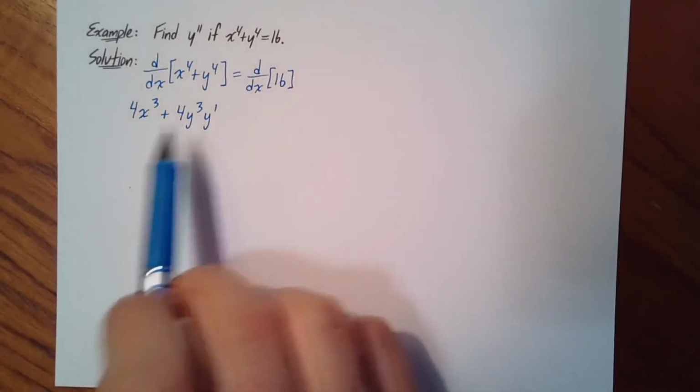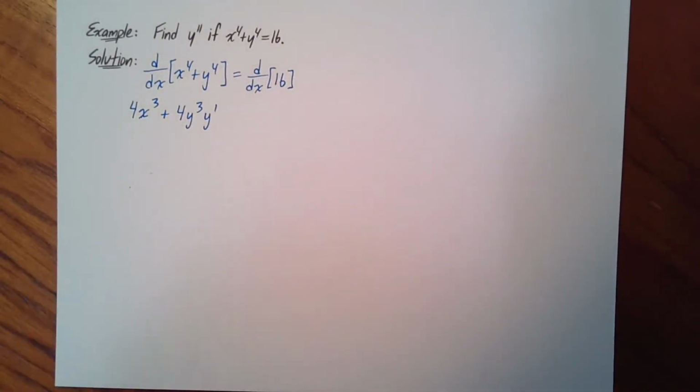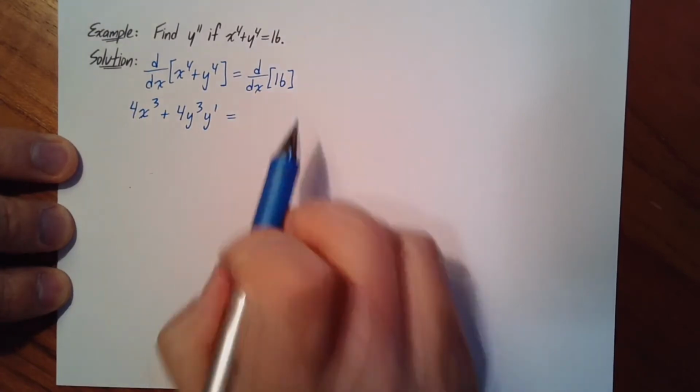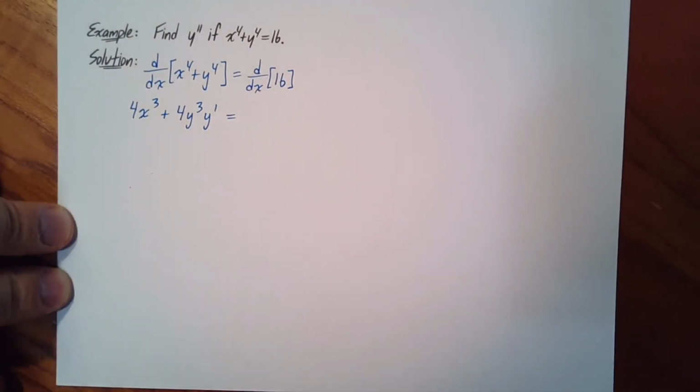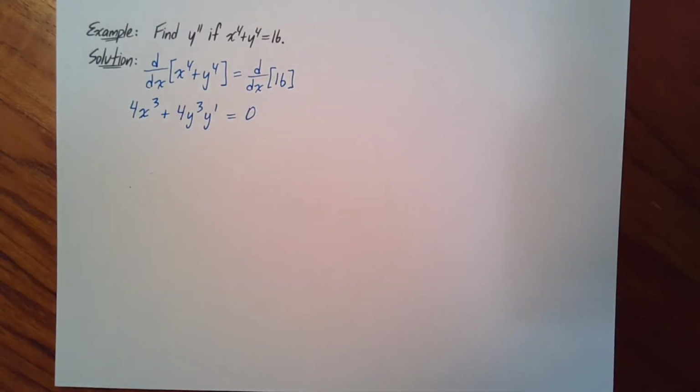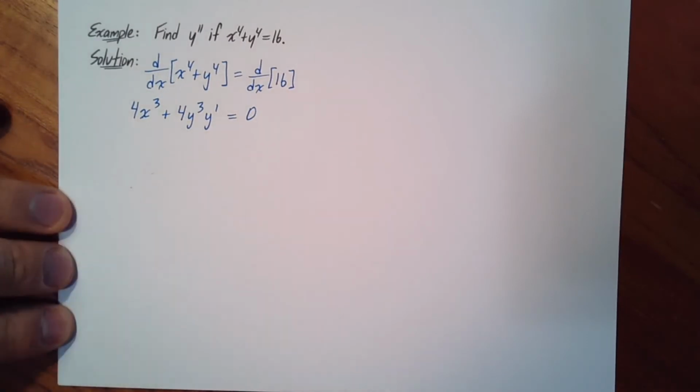This is a pattern that seems to continually pop up, and that's going to happen early on in every implicit differentiation problem. Okay, and then on the right-hand side, well, this is always nice when this happens. You're taking the derivative of a constant. So it doesn't matter if it's 16, 11, or negative 35. If it's a constant, its derivative is 0. So that makes life a little bit easier.